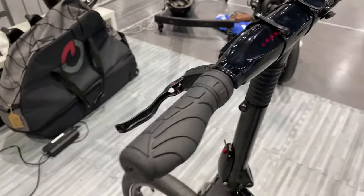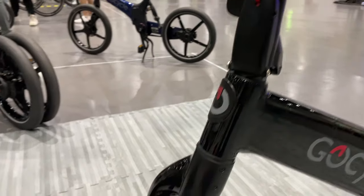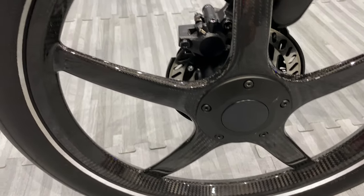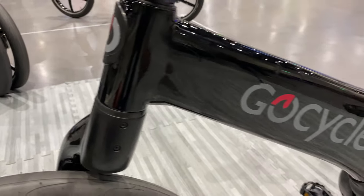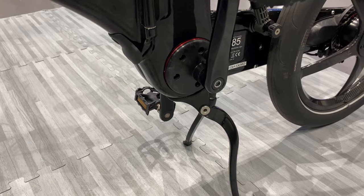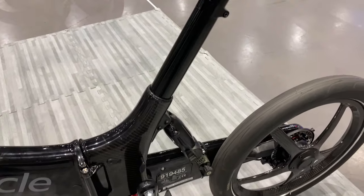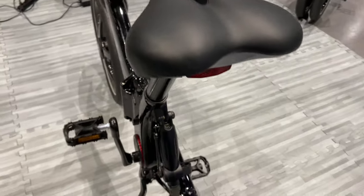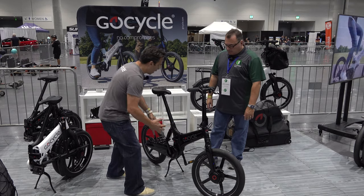I happen to personally think with the carbon wheels and the carbon midframe and the gloss black, this is one of the most beautiful electric bikes. And the biggest asset about it is its livability. It's an easy bike to live with in terms of a tool for urban transportation. We're purpose-built. You don't see the battery. There are no exposed cables in this. It's super light, but it's hard to articulate verbally, which is why we love these shows. You know, carbon fork, carbon.